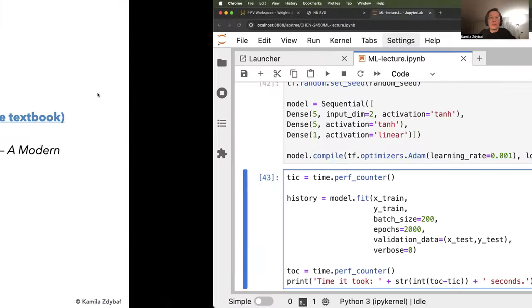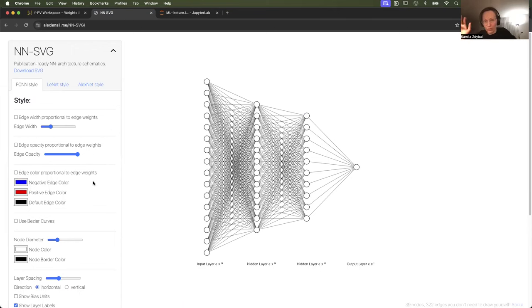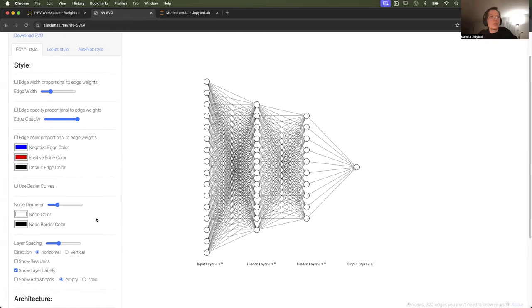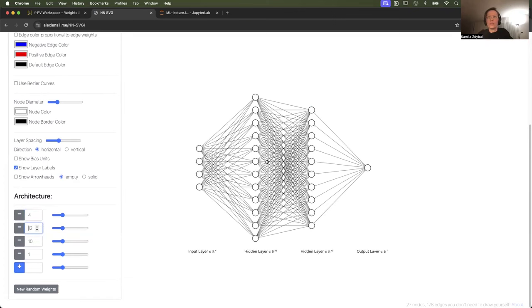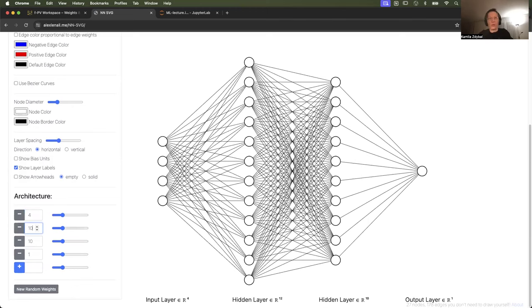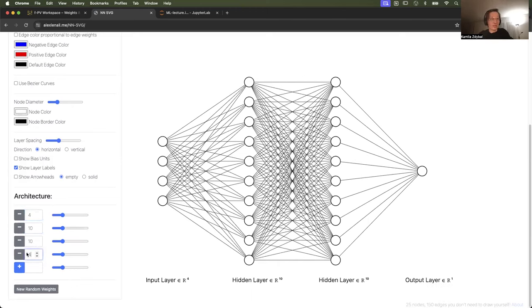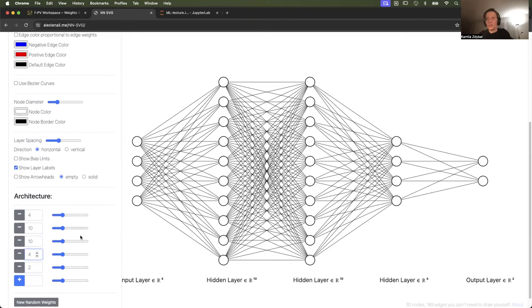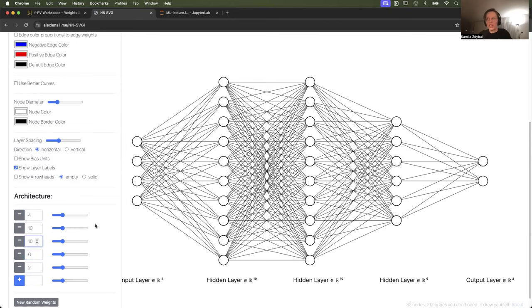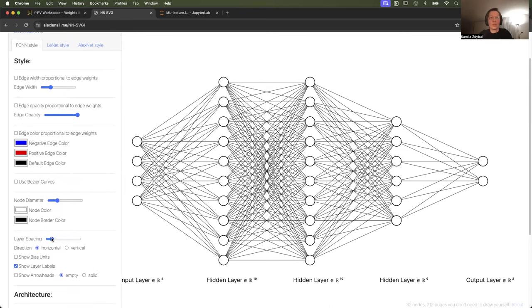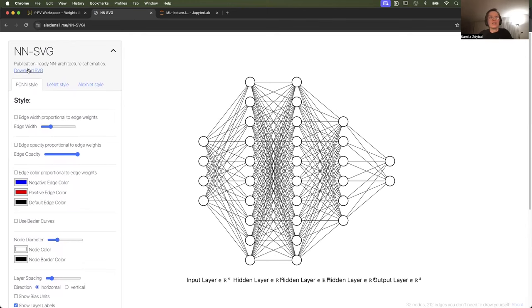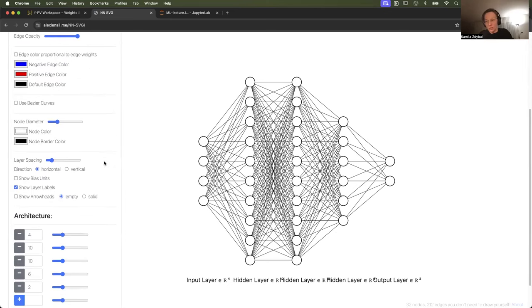And I also wanted to show you, there's this fun tool where if you ever want to visualize your neural networks, which is something that I did for today's slides, there's this web tool where you basically specify the number of neurons in each layer, and it just draws that neural network for you. So if you ever have a need to visualize neural networks for your project or presentations, then you can use this tool. You can control things like layer spacing. And at the end, you can download the image of that neural network as an SVG file, and upload it to your slides or something.